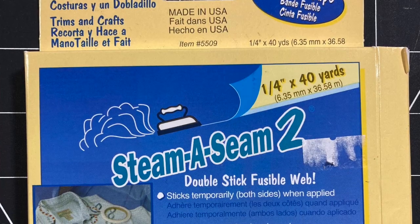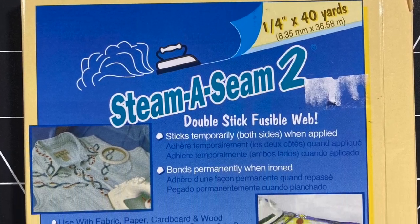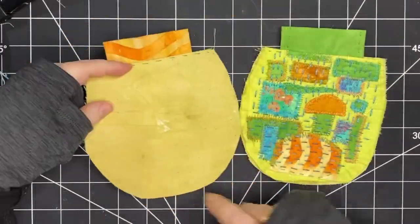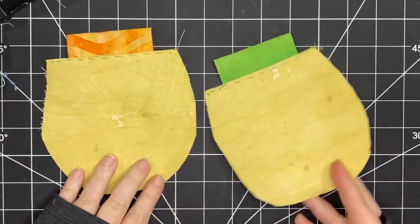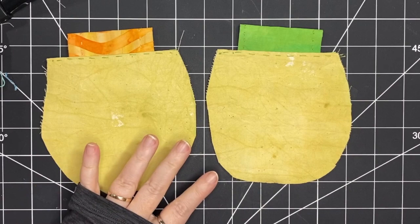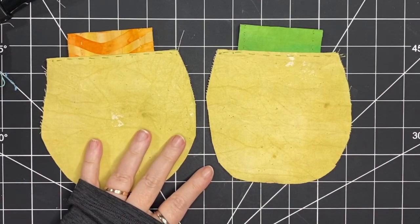The same thing would be achieved if you went back and forth and stitched through your lining into the felt without coming through to the front. I didn't show it on camera here, but I decided to fuse my lining to the back, and that's just going to keep everything in place and make it a lot easier for me when I'm stitching everything together.